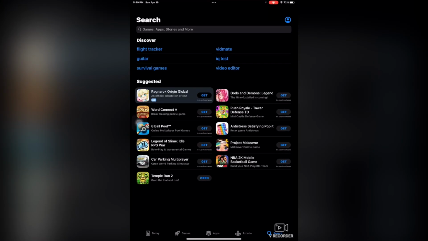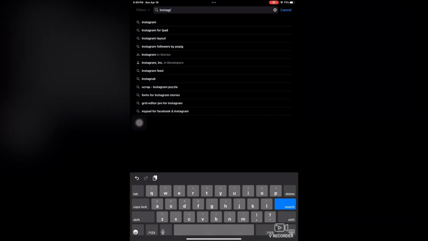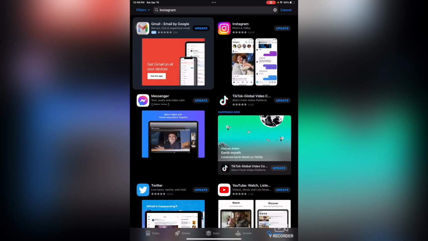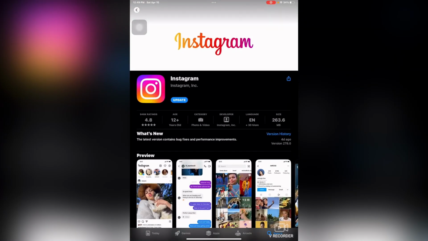The next step is to update the Instagram app. So we go to the App Store or Play Store. So we search Instagram here. So here we have to make sure we got the latest updates. So if the button here says update, you proceed to update just like this one. So in my case, it says here update, so I'm gonna go update my Instagram app.